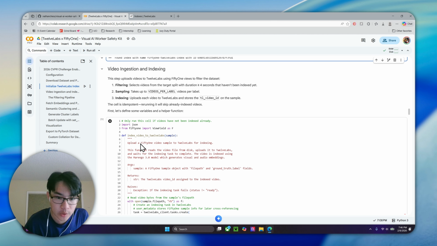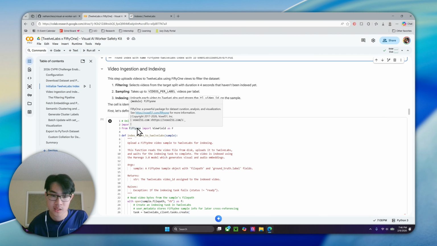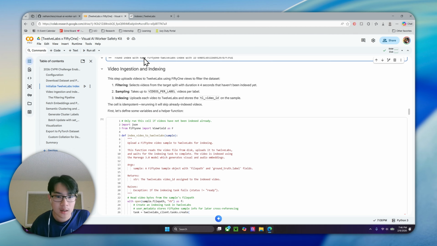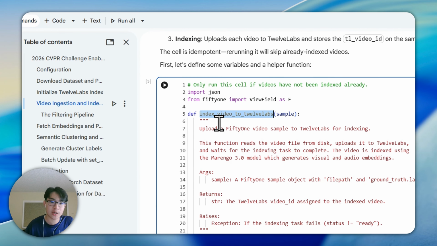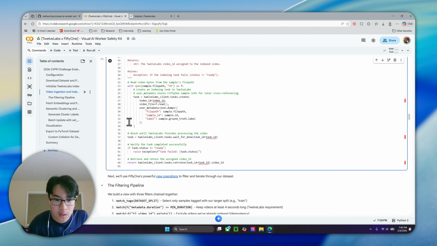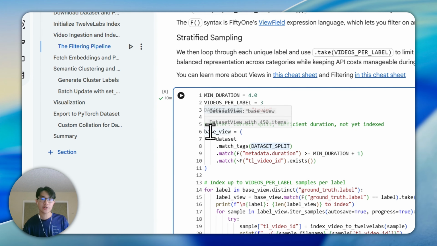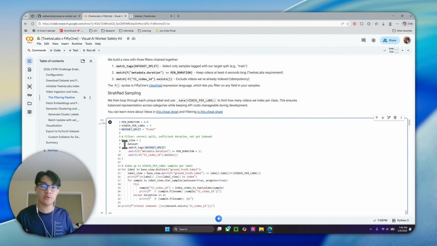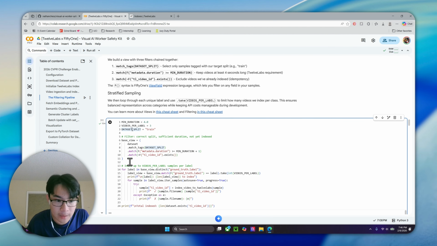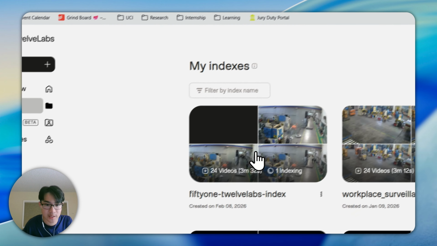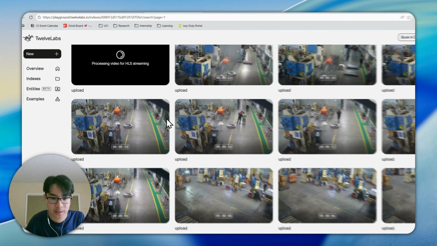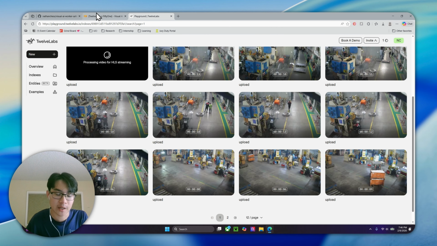From there, we go into indexing your local files into the TwelveLabs index. This is done with this helper function, index video to TwelveLabs. Now that you have those videos uploaded to TwelveLabs, which you can see here, I have one in this index right here. You can see all my different videos that I've uploaded.